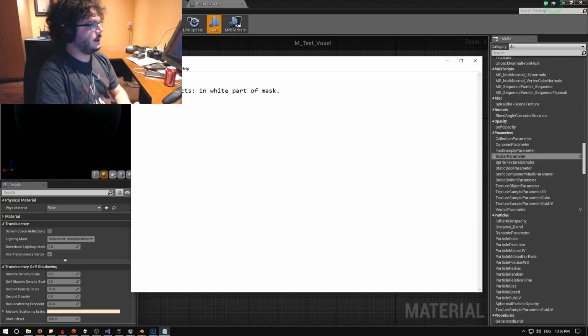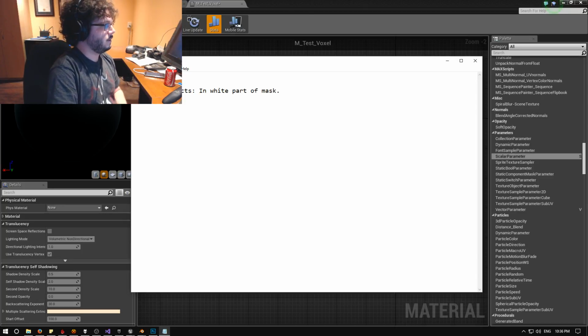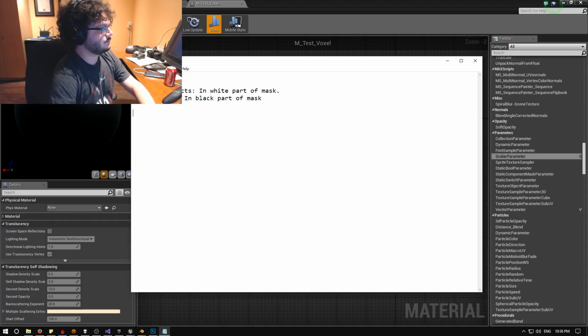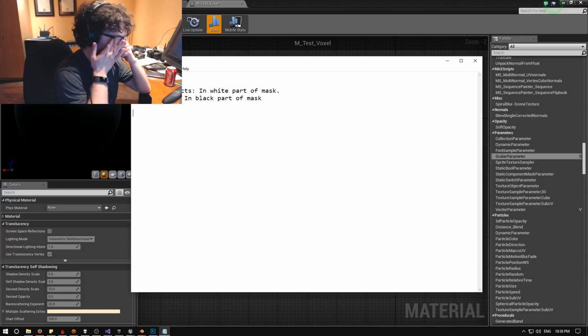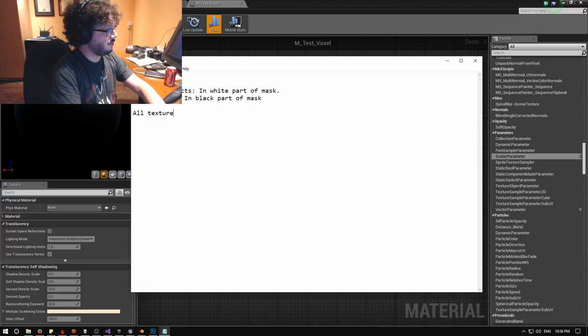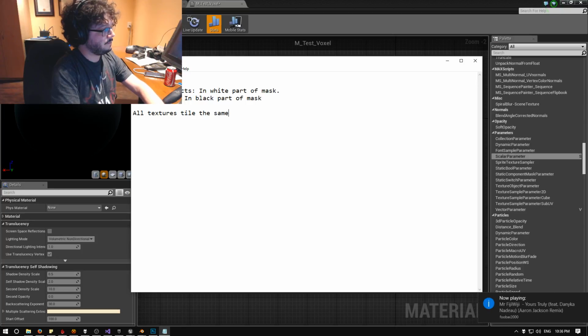Interesting thought. And then non-metallic in black part of mask. All textures tile the same by the same UV.